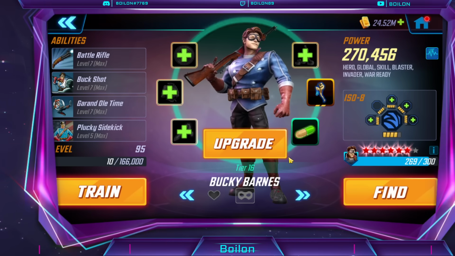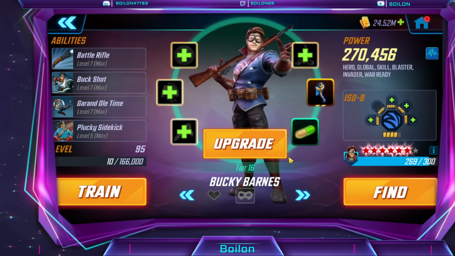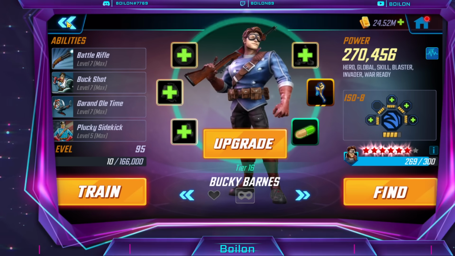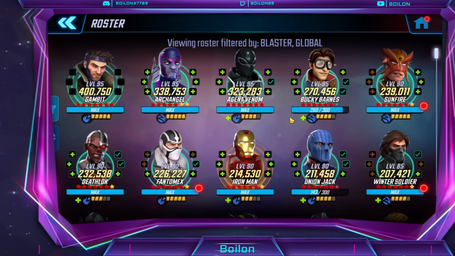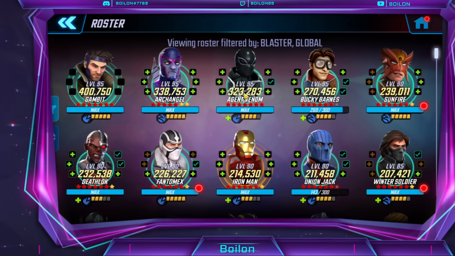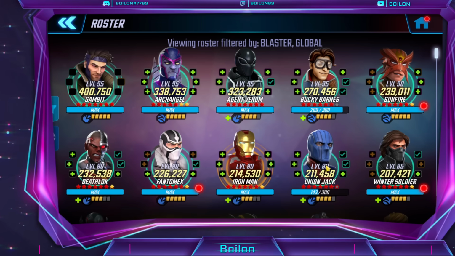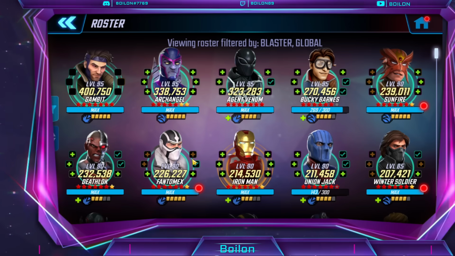I'm not sure how powerful Bucky is outside of raids. I'll be honest, I haven't really used Invaders much outside of raids. So maybe someone can let me know in the comments down below. But for sure, you're going to be using Gambit, Sunfire, Archangel, probably Agent Venom, and then your choice of a 5th character. Maybe you might use Union Jack. Maybe you might use Bucky. Maybe you'll put Phantom X in.